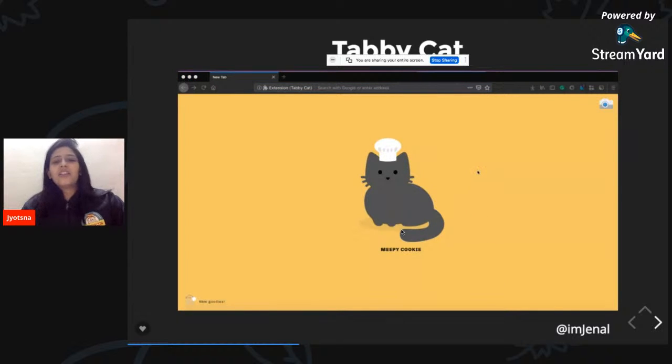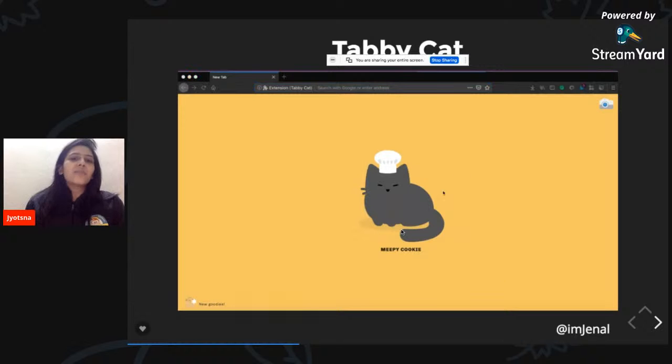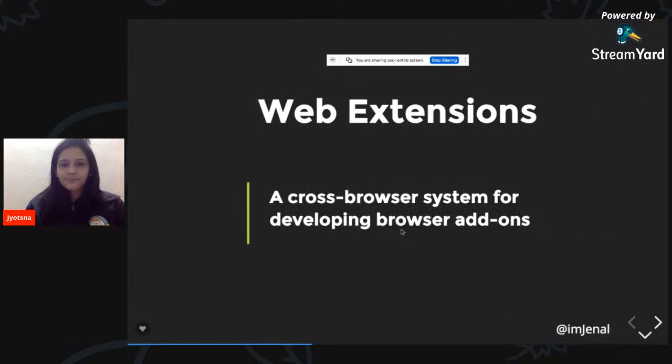It could be just cute like Tabby Cat, or it could be something like Private X, which solves your day-to-day problem, and you can just publish it. The idea of these examples is to consolidate the fact that you can create an add-on for whatever choices or features you want to build.